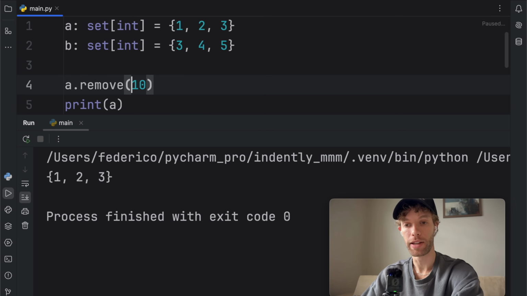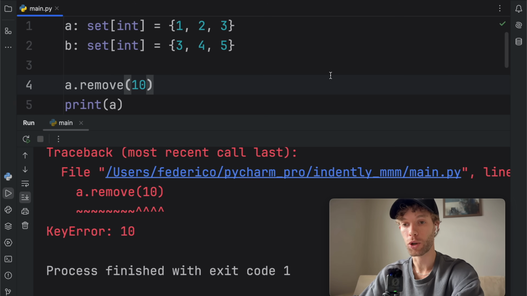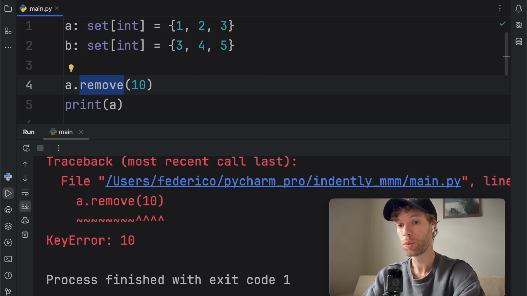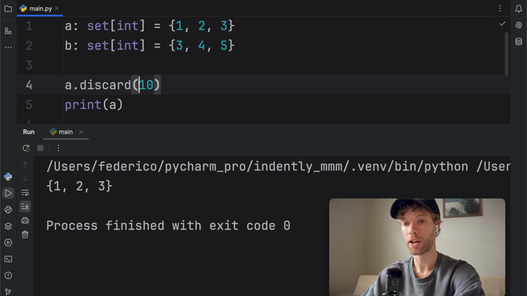If you were to type in A.remove and try to remove 10, even though it's not present, you're going to end up with an exception because it could not find that key. So if you ever want to try to remove a value without checking if that value actually exists first, just use the discard method and that can make life a lot more simple.